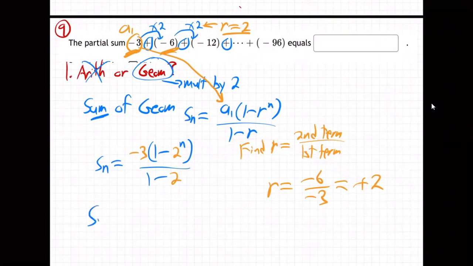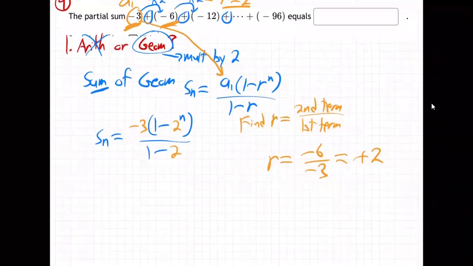So the S sub n formula is what? -3 times (1 minus 2 to the n). Now what is n? Oh, yeah. We don't know what n is. Hold the fort. We've got to find n. We've got to get our hands on n. Well, how are we going to get n? We're going to have to do some more work with the other formula. This isn't easy. So let's grab this, go off to the side here, and now we need to find n.